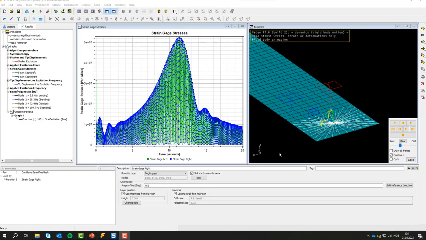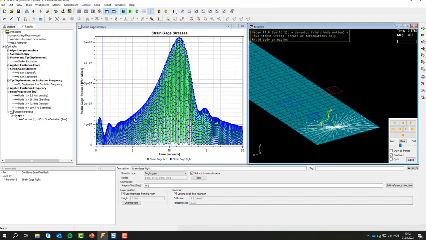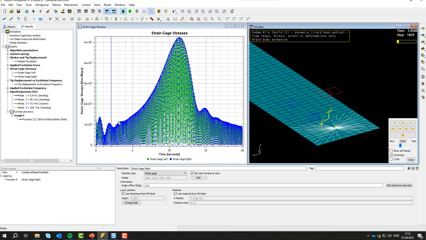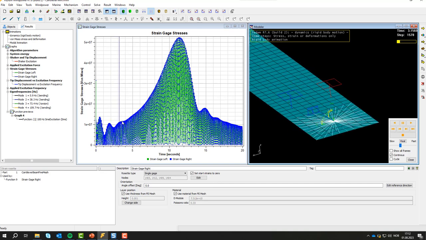The last thing I want to show you is a really nice FEDEM feature. Here you see I've applied 2 virtual strain gauges at the clamped end of the cantilever beam. And these are located in typical hotspots. And in FEDEM we can simulate and predict the strain time histories in these hotspots in real time. Most FEM solvers, they have to run full FEM analysis for each time step in order to capture the oscillations in stresses for fatigue analysis, for example. Here I can run the simulation and I can output the stresses in these strain gauges continuously in real time.